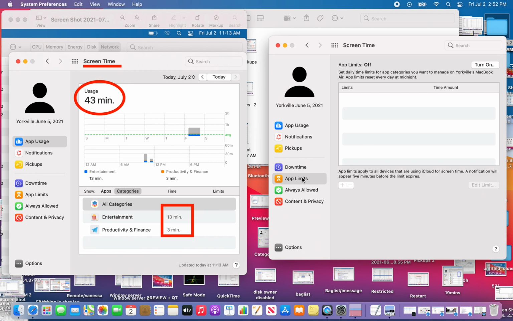App limits are always maintained. So if you set a limit, for example, on Messages to only allow a user to use the Messages application for 1 hour, they will only get 1 hour of the Messages application being open. But you can still use the messaging application in a way. For example, going into the Photos app, clicking share on a photo, choosing to share it via Messages. It opens up an applet within the Photos app that enables you to send a message.